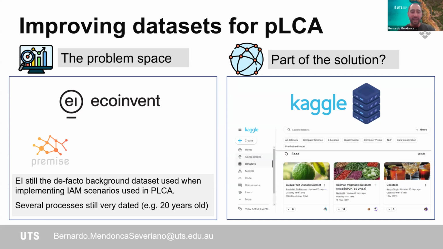So I wanted to imagine a similar platform for industrial ecology, a collaborative database where researchers and industry professionals can contribute, validate, and share data on mineral and metal supply chains. I personally think that this would not only enhance the temporal and geographic resolution of our data sets that we can use to build up our background models, but also foster transparency and more collaboration across the field. I'm happy to discuss this further with anyone that's interested in.